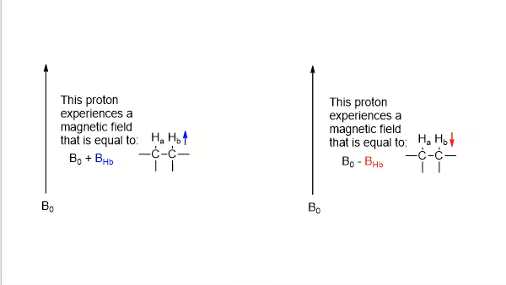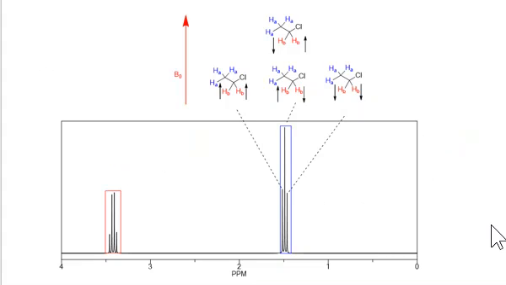All right, so an example of the splitting of chloroethane is shown here. Notice that there are two signals in the spectrum, a triplet here and a quartet. So that's that ethyl group that I was talking about. Just looking at this triplet here, the upfield peak is the peak that results when both next door neighbors, HBs, are spinning against the applied magnetic field, B0. And so that reduces the applied magnetic field a little bit, and it doesn't take quite as much energy for HA to spin flip.